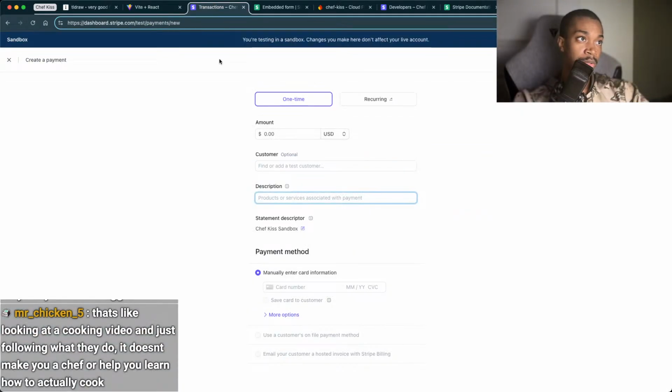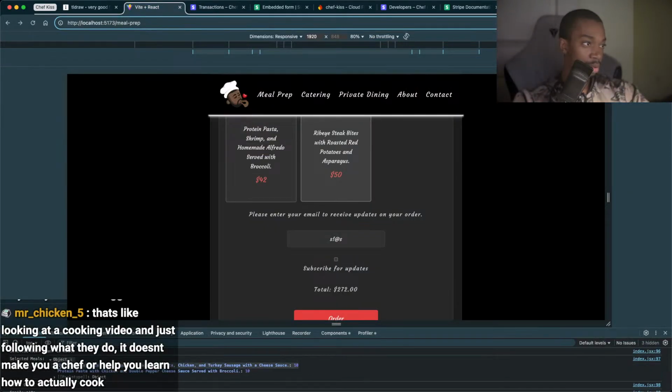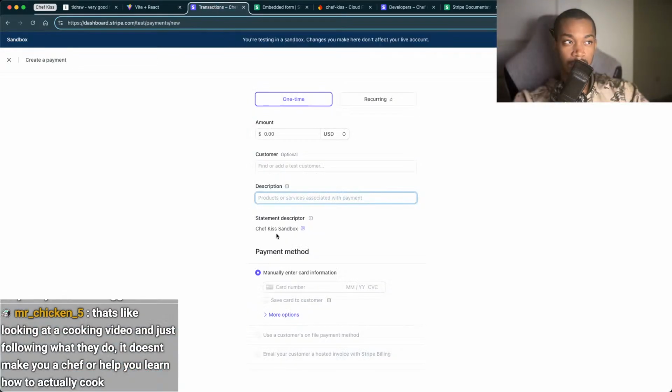The description would be this right here. And then it would take their credit card information. But this is doing it without code, and I don't know how that would work.